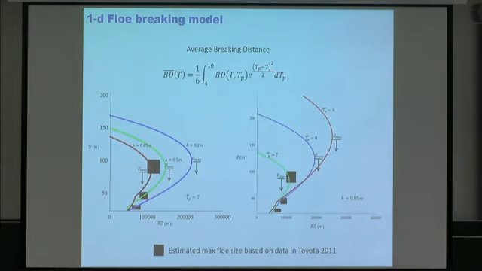And it was interesting to do that because for the peak period of 7, and I should say an ice thickness that goes with having the ice be 0.85 meters here, 0.5 meters here, and 0.2 meters here. That definitely matters. You actually can capture some properties of the marginal ice zone. These black squares are estimated max floe sizes from data, optical images taken in the marginal ice zone.